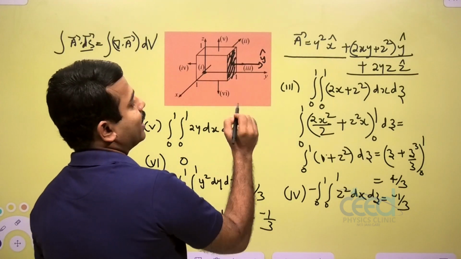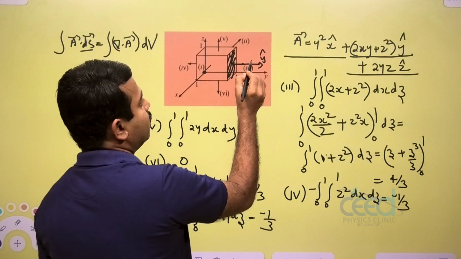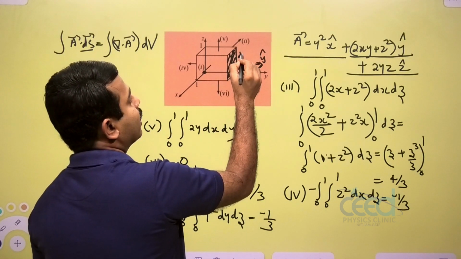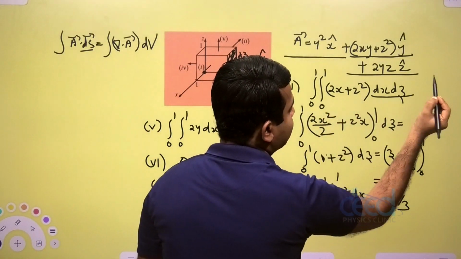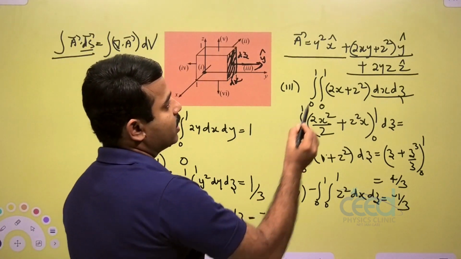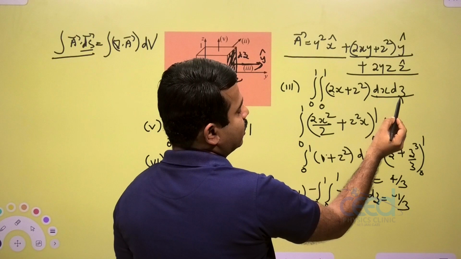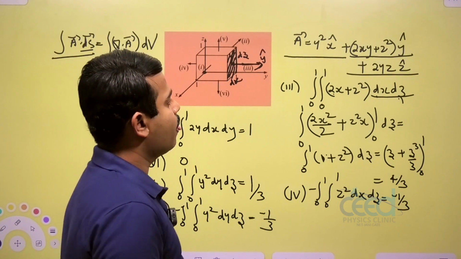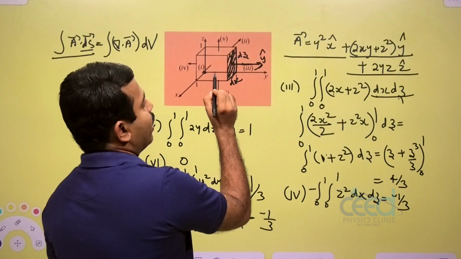Because both x and y, look here, this is dx, the area direction is y cap, then this is dz, and this is dx. So dx dz is the area. I am calculating this part. Then the function along y cap I take is 2x plus z square, and dx dz is the area along the y cap direction. Now this face is situated at y equal to 1 along the y axis.